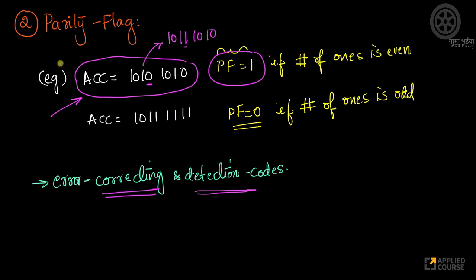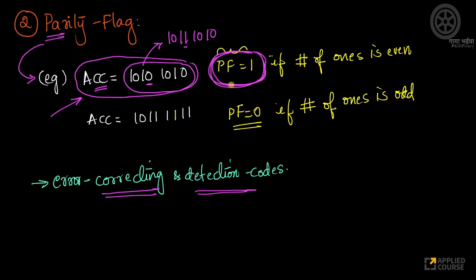Again, parity is one of the simplest forms of detecting errors. Now if this value got changed to this, how many ones are here? 1, 2, 3, 4, 5. So if this is 5, let's assume the parity flag did not get impacted. Then I have 5 ones here, but I have parity flag equal to 1. What does that imply? That implies that either this data is corrupted or the parity flag is corrupted. In such a case, what do we do? We don't use the data that is there in the accumulator. We reload the data from memory or from disk. Right? That's what we end up doing.